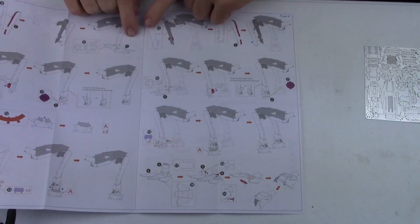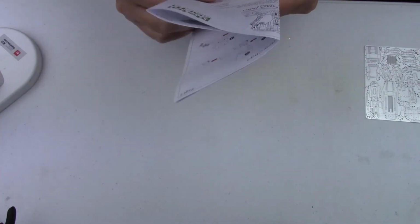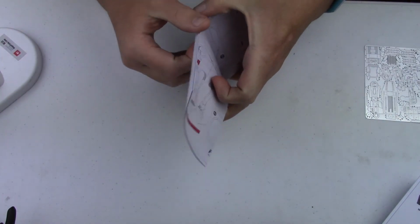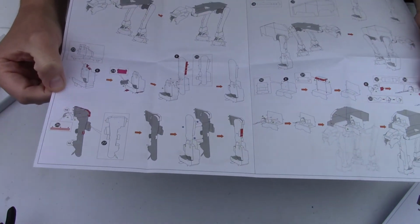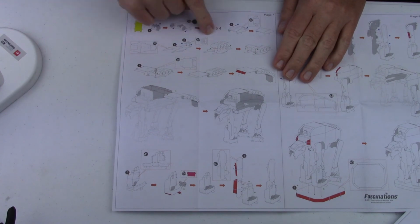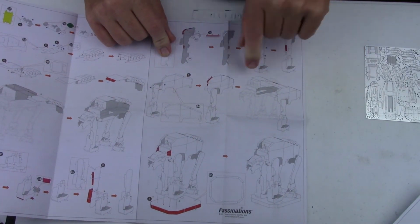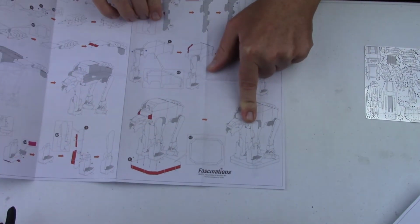On to page 4, keep going. And when we get to the end of that, we open up the next piece of paper to page 5. Follow the arrows. Page 6. More building. Page 7, this one's longer than the TIE silencer. Page 8, we're just about done. Get down here, and we are finished with the build.